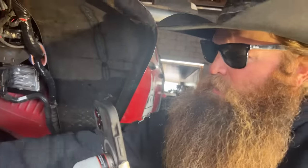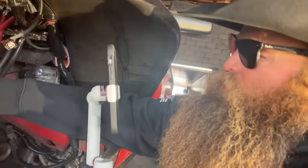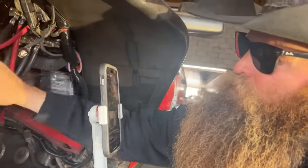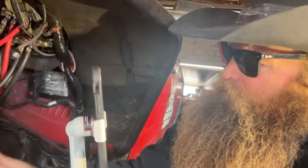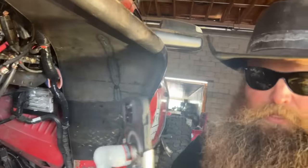So we can bolt our shock tower on so it's removable, because when you put that big old shock tower in here, you can't work on any of this stuff. You have to work around it, and it sucks. So I cut them off the frame, put this insert on there, now they're removable.